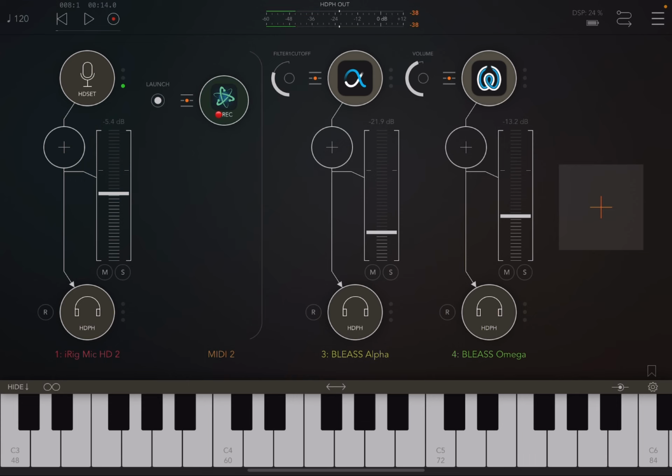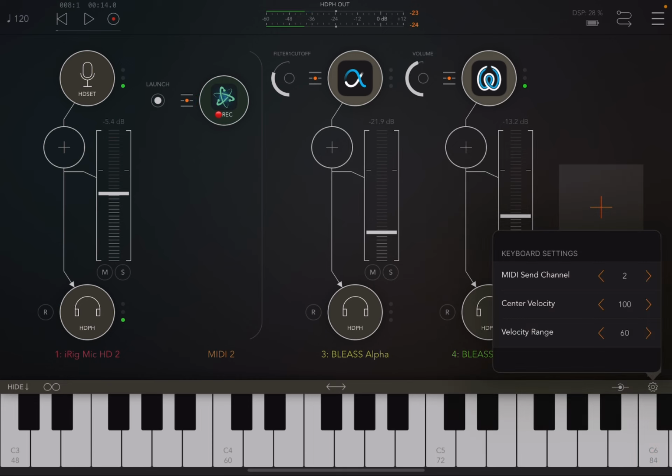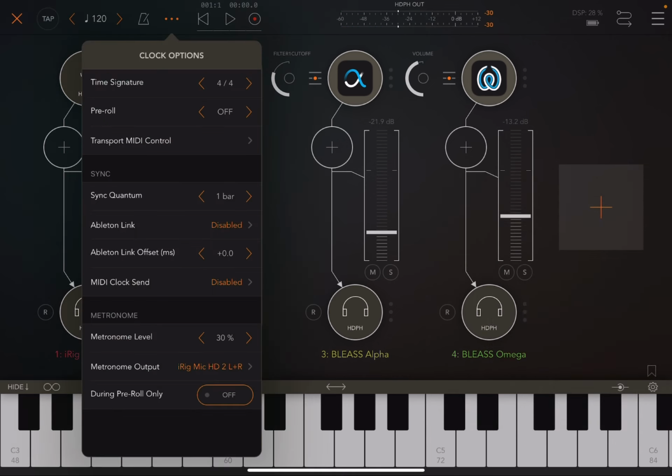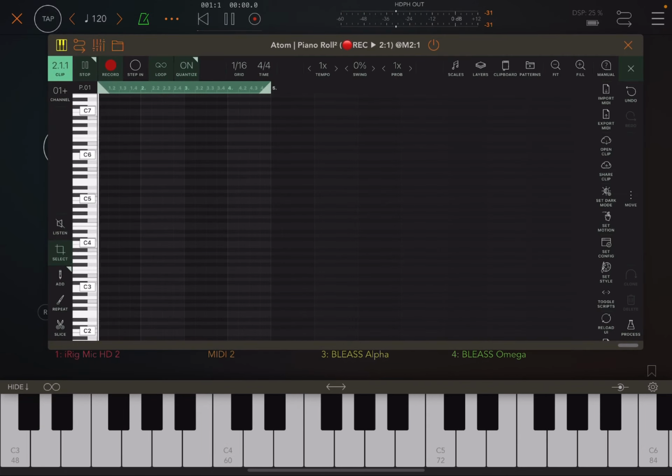Now, what's cool is, right now we have our main keyboard. We're going to put that on 1. And we're going to bang out some chords real quick. Put on a metronome. And we're going to do 4 bars. It's a little too fast for my liking. Slow that down. Do 90. Here, let's see. All right.